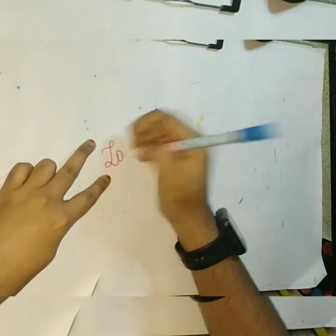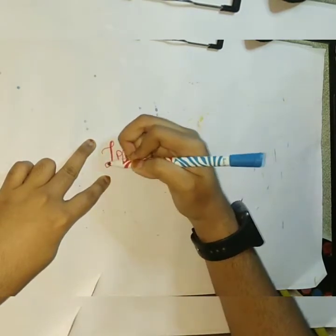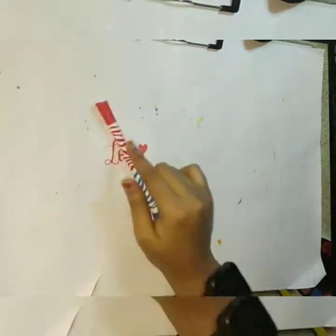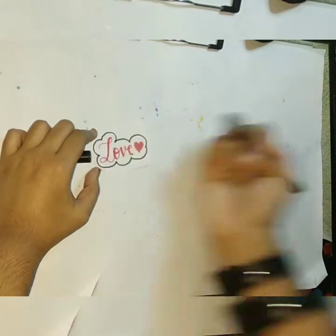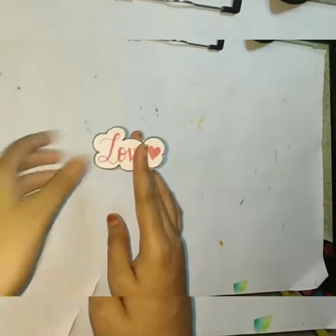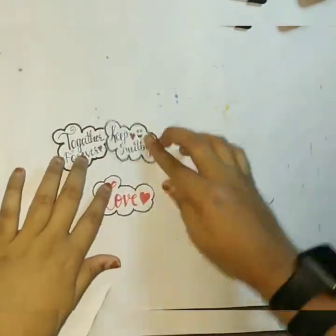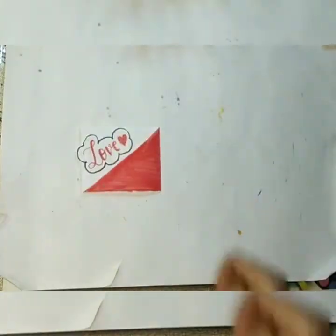Take a small white card and draw as shown in the video. Paste the design as shown in the video.